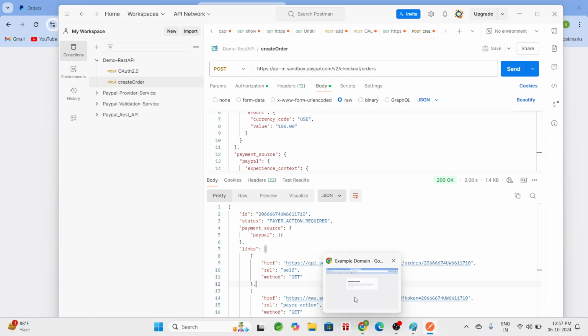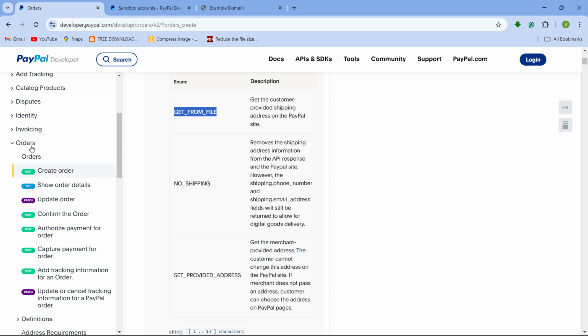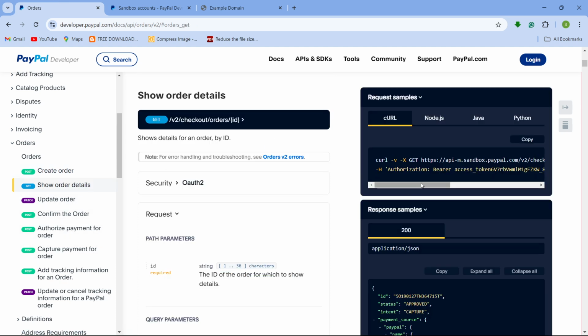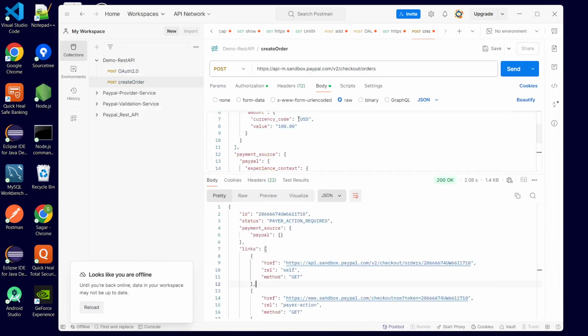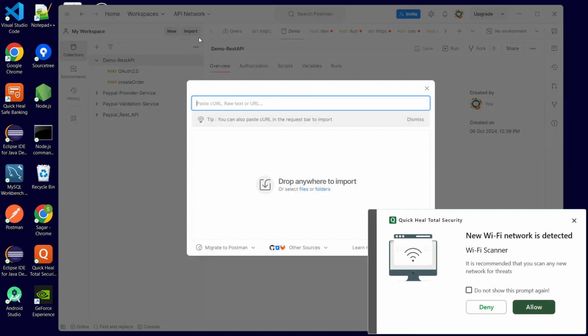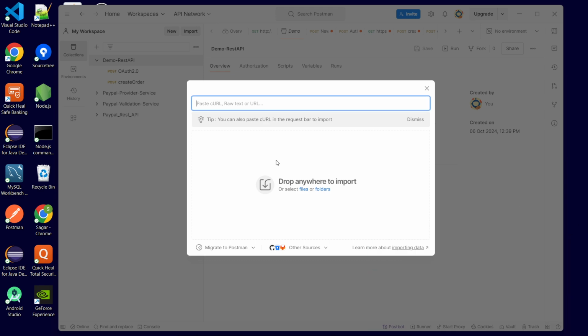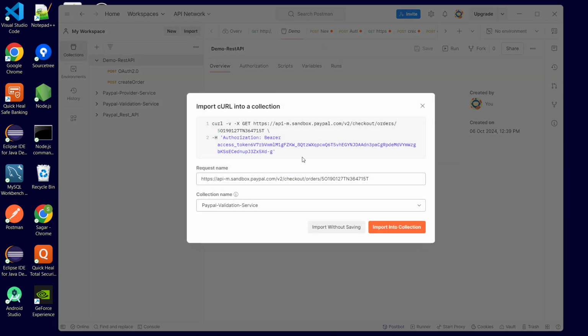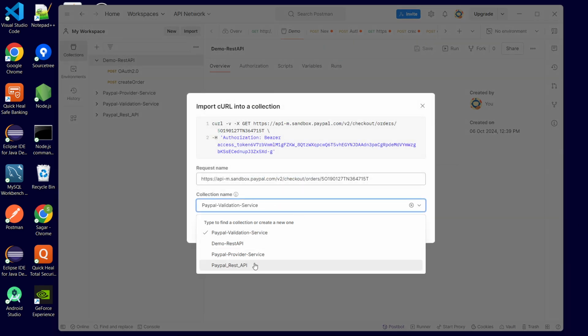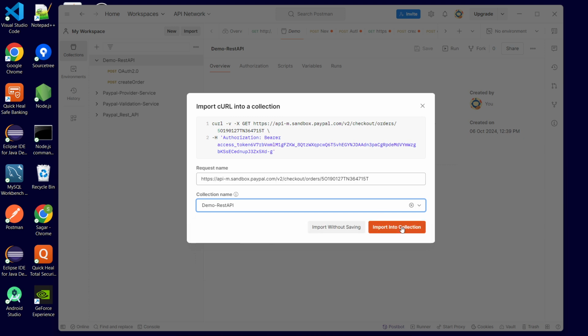How are we going to check what our status is now? Go to our orders, then show order details. Copy the curl from here. Paste it by importing a new request.